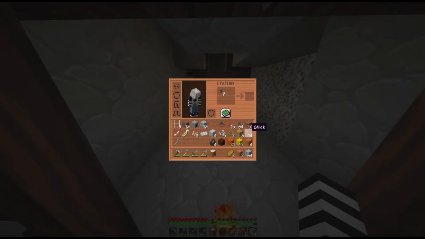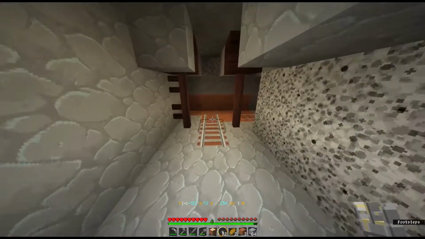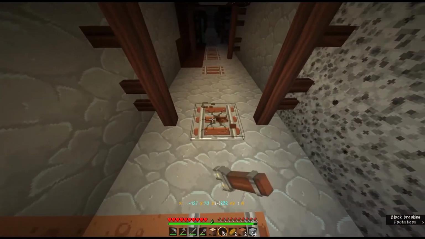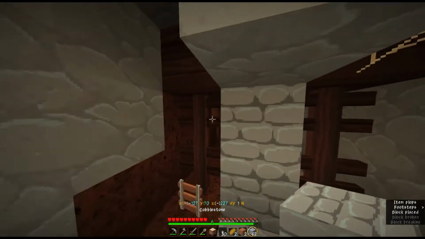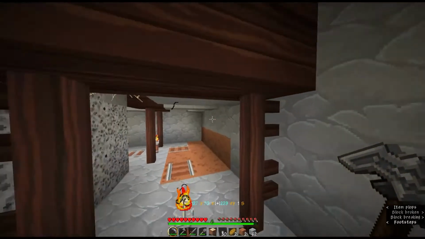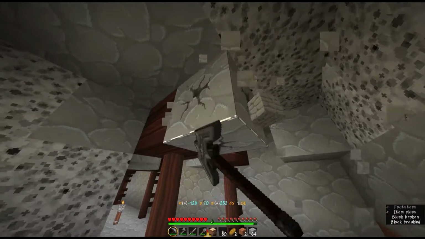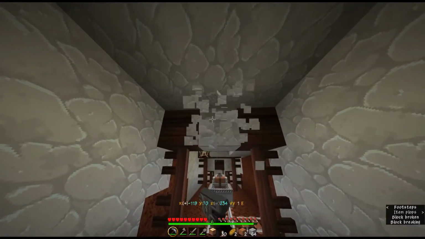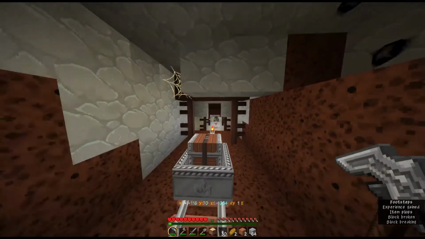Okay, let's make more torches. I hate that it just drags you in like that. Okay. We have lots of string now. And that's good, because we can fish. And we have that bit of bread. That's good. Oh, let's not go after that.